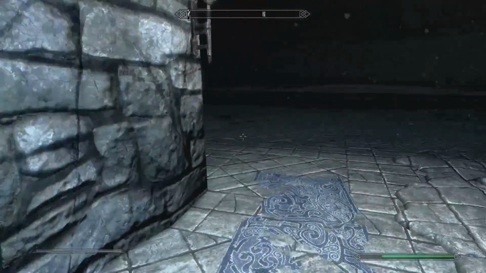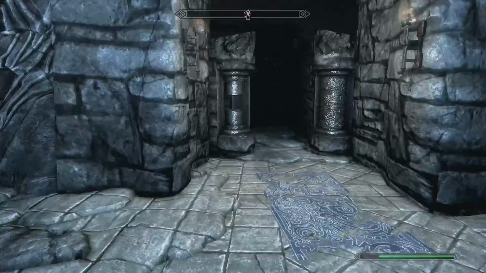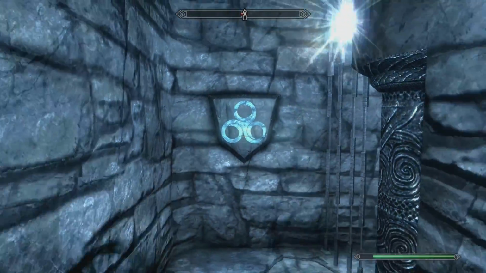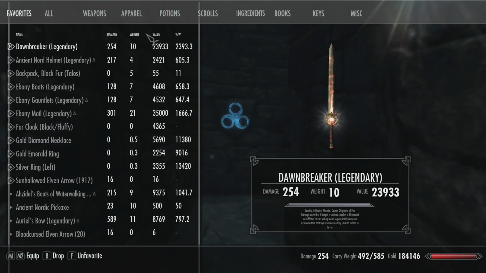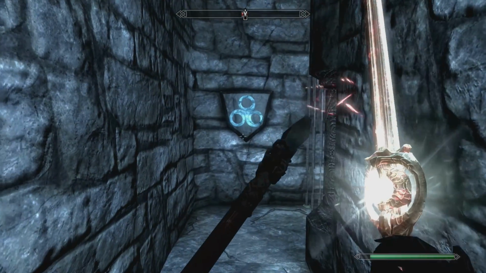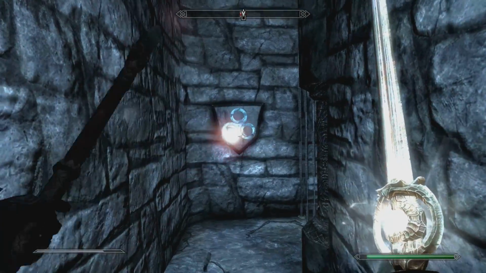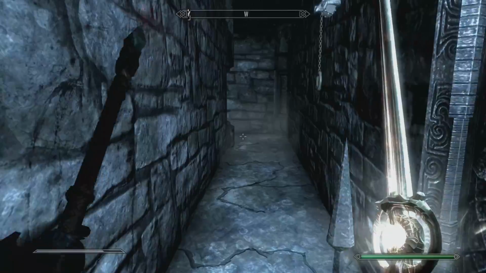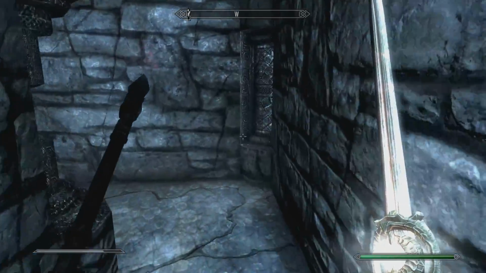Oh, here we go. That's the illusion one. Okay. Oh, this is a different side of it. This is a different sigil. Okay. So yeah, I think I got the right one here. There we go. Now we're on the right track. I hope.